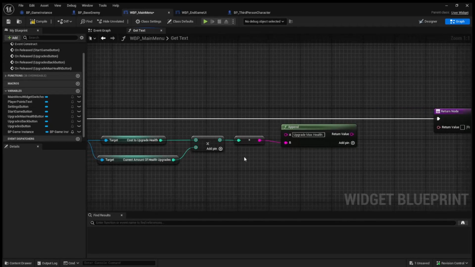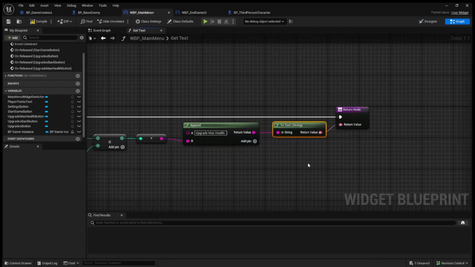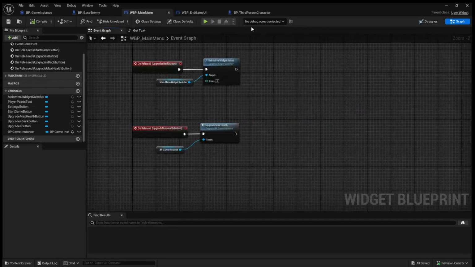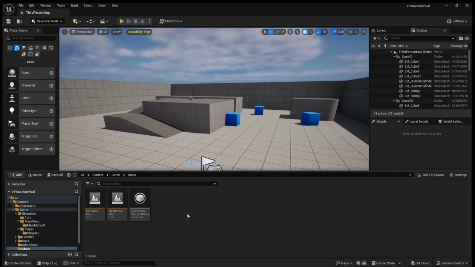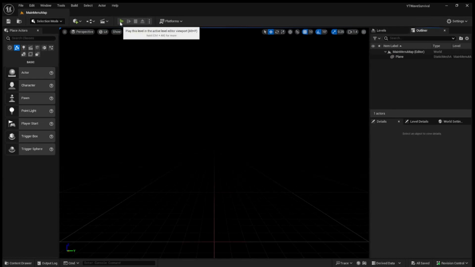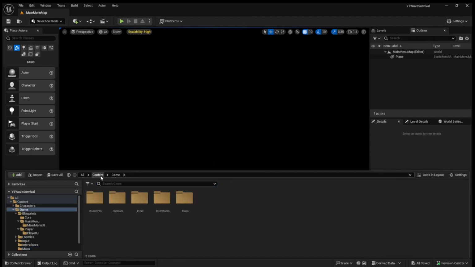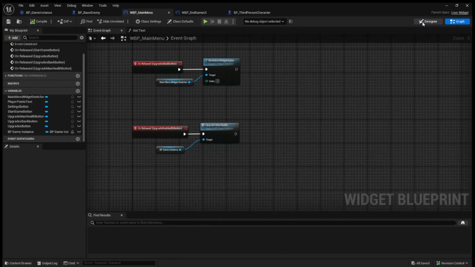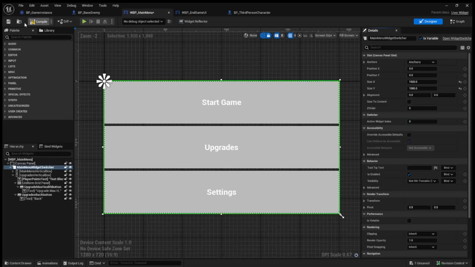And then we will hook up the cost to upgrade it. We'll then add the return value to the string. All right. So now if we run the game, we can actually start from the main menu. You'll see, and one last thing before I forget, is in our UI, which is under blueprints, main menu UI, we actually need to reset the widget switcher active index back to 0 by default.